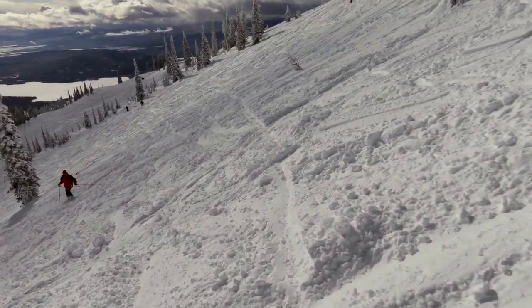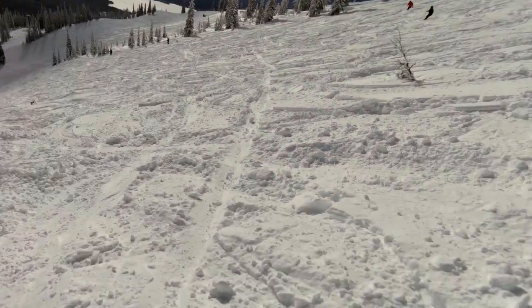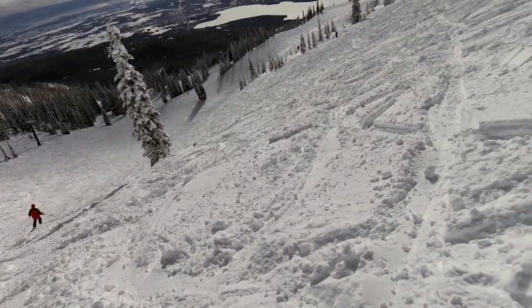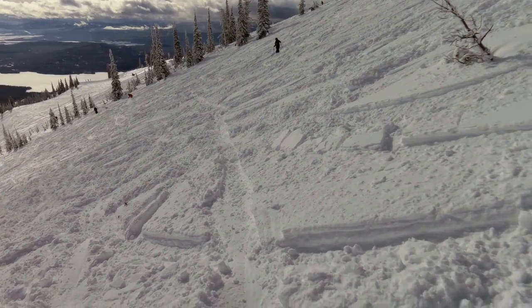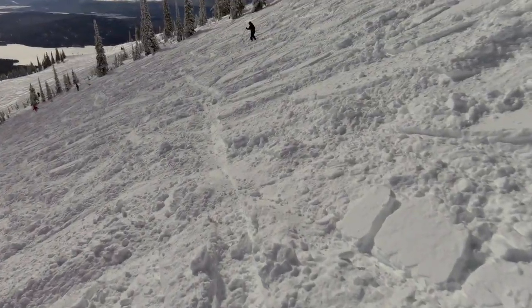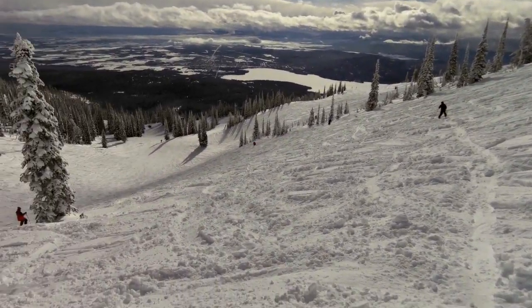Now I take a good long traverse across the hill. I see that tree right there on the left and it puts a little bug in my head, so I want to get way over to the other side of it. I think I'm following that little line that cuts across right there, and again it's slow and a little hesitant.